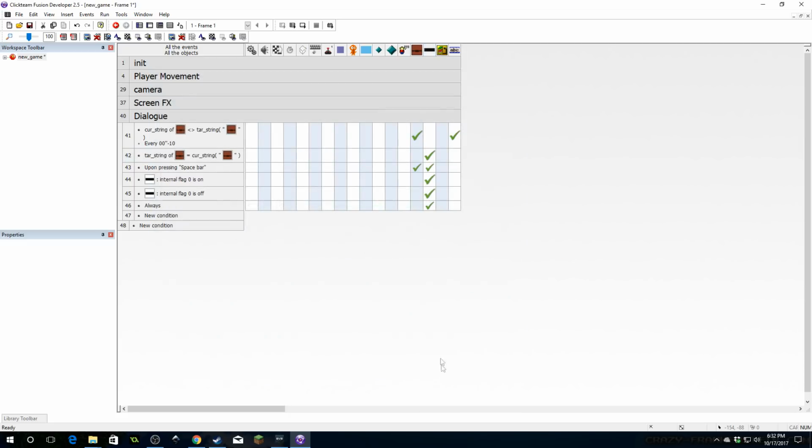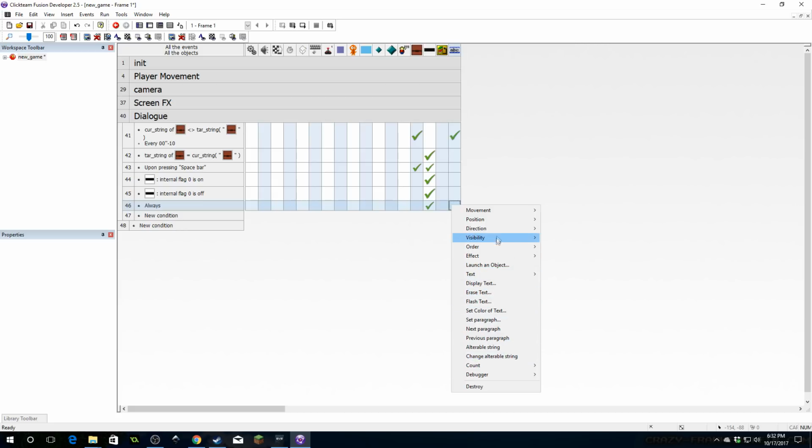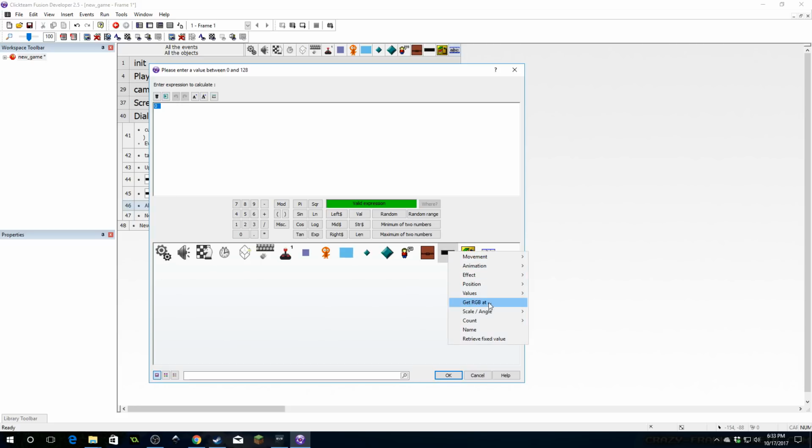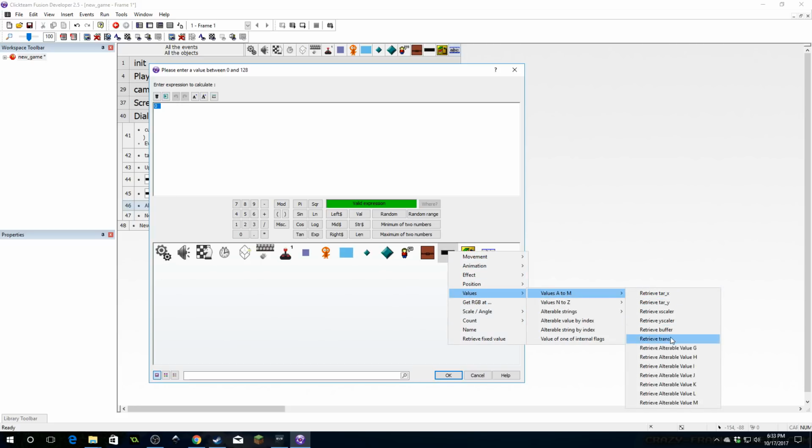Set off flag 0. So no, we're no longer dealing with that. All right. Let's also see if we can set the semi-transparency. I don't know if this works. I'm going to try to set the semi-transparency of the string also to match the semi-transparency of the box. So effect, compatibility, semi-transparency, and that's the value of trans.